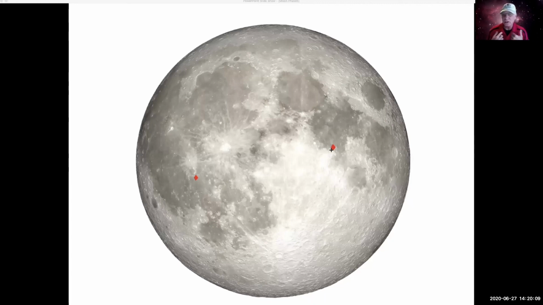With each subsequent landing, the duration got longer and longer. So Apollo 12 spent a little bit more time. They were also down in the mares, in the Ocean of Storms down here. So both of these two were down in the lower levels to take a look at the basalt, the lava kinds of rocks and things like that.